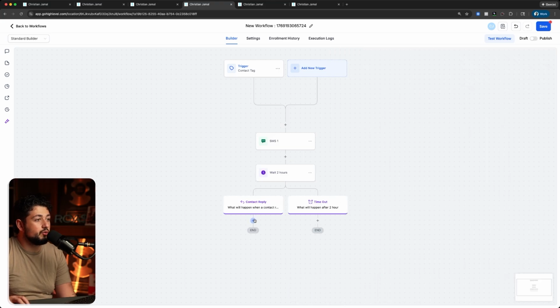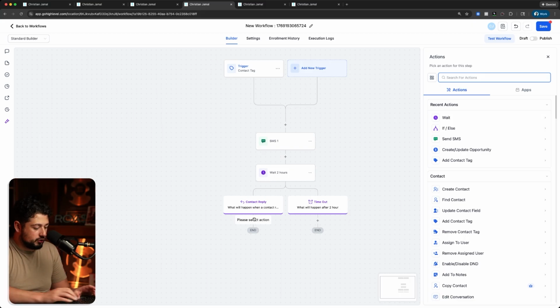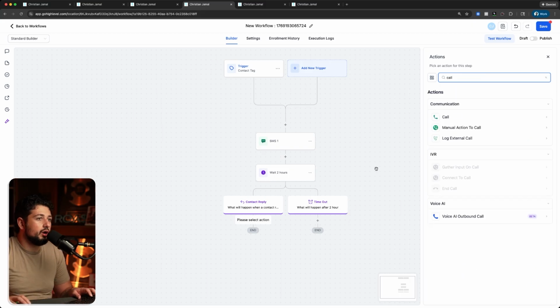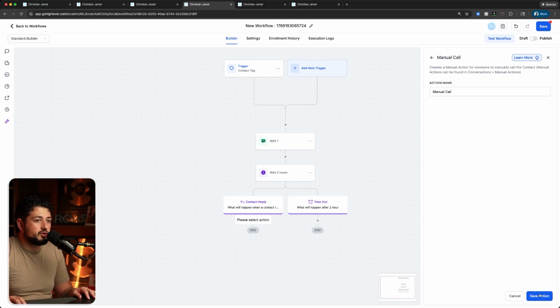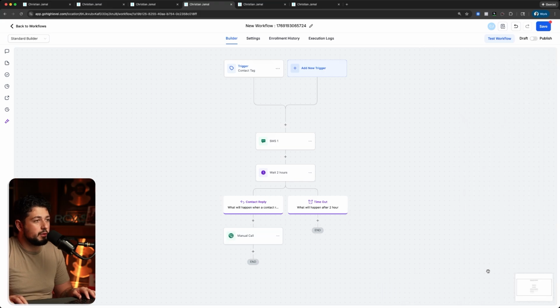And then if they did reply, then what you want to do is a manual action to call. If someone is responding to their no-show message, you want to get them on the phone as soon as possible to reschedule them. Now, even though you can schedule them through text, it's significantly more recommended to actually call them because that creates that emotional connection between the prospect and the person who they're going to be talking to. And they're going to feel a lot worse not showing up and wasting that person's time because they had already built a relationship with them over the phone.